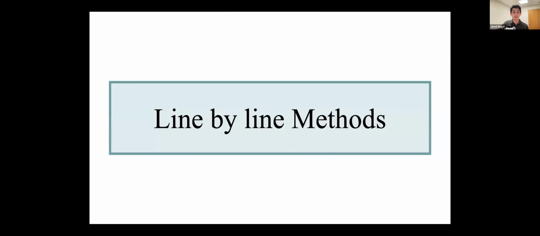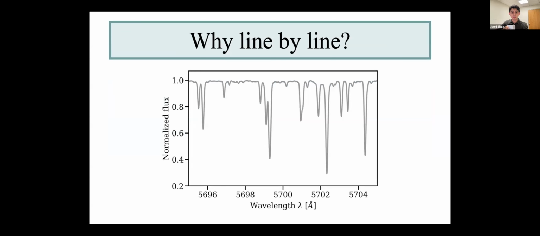So to begin with the line-by-line methodology, we can first consider a stellar spectrum such as this. And what the line-by-line methods are going to do, as the name would imply, is calculate the radial velocity for each of these spectral lines independently. It's going to give you a very large data set at the end of the day. But of course, that's not how we typically measure radial velocities.